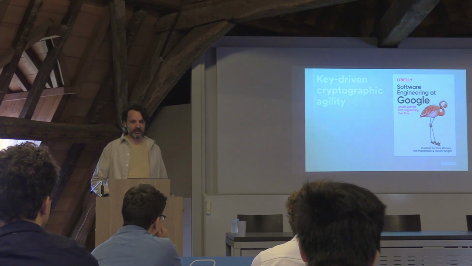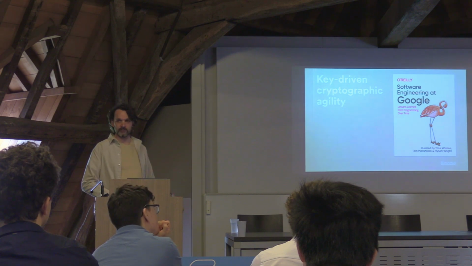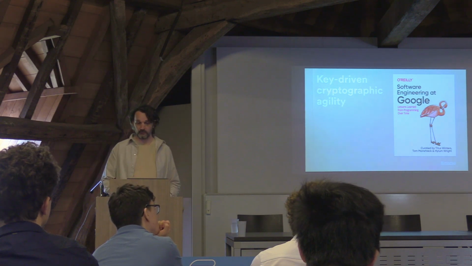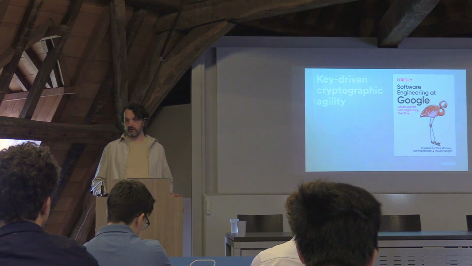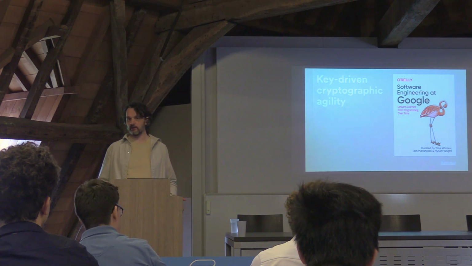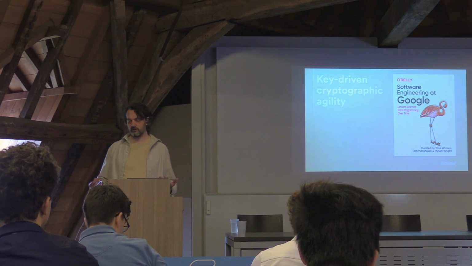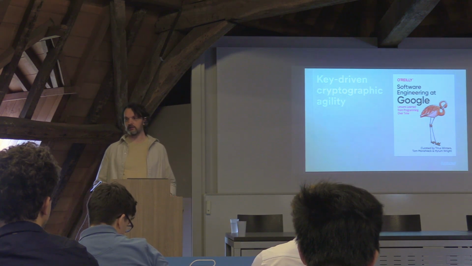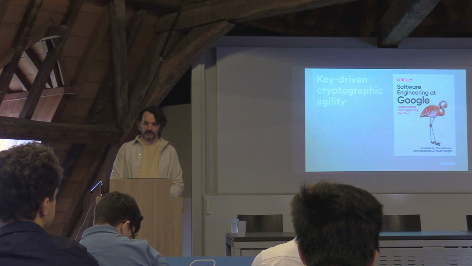But this goes against the design principles of Tink, which is developed by Google. Google have software engineering design principles that they follow, and they wrote this great book. One of their key principles is that all software changes over time. Requirements change, algorithms change, standards change, and you can't be re-engineering and re-architecting your software every time some change happens. So software has to be designed to handle change.